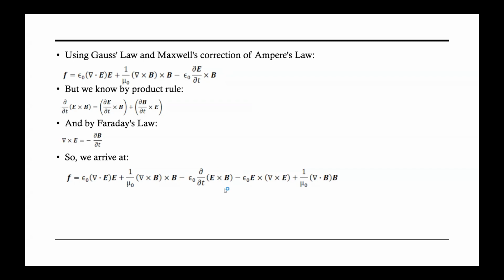We also note that we added this term over here. This did not come from the original equation, but this term allows for further symmetry later on in the equation. And it's allowed to be added because we know that the divergence of B is always zero via Maxwell's equations. And so, of course, 1 over mu naught divergence of B times B will also always be zero. But yeah, this is just for further symmetry in the later equation.